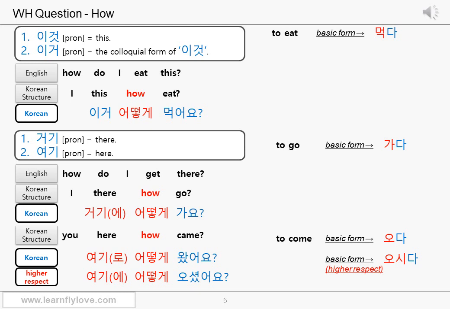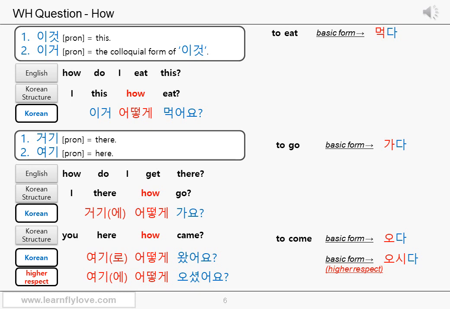There is 거기. It is used to refer to a place which has already been mentioned. You can add a particle 에 or 로, because the subject goes to a certain place and you use the particle 에 or 로 for the place of the destination. The particle 로 sounds more like the English preposition "toward," which is used to indicate the direction of the movement. How, 어떻게, go. It's in the present simple tense, therefore it's 가요.